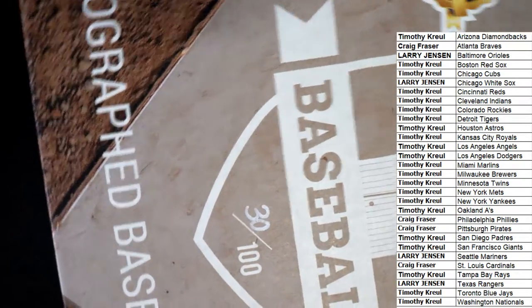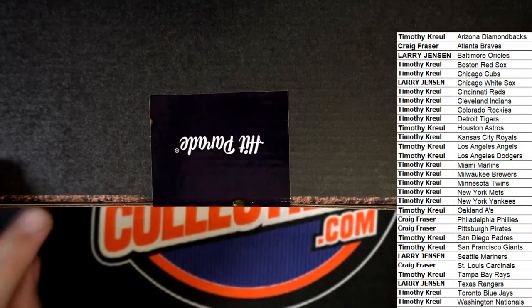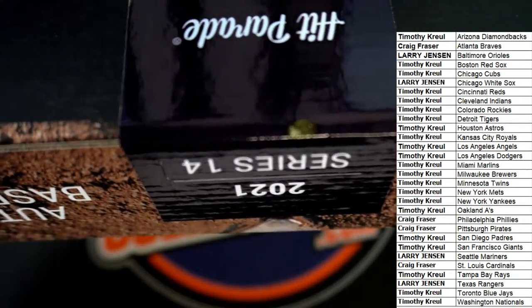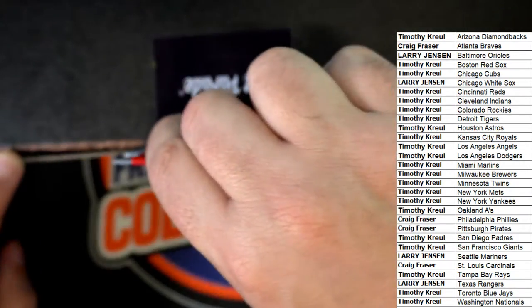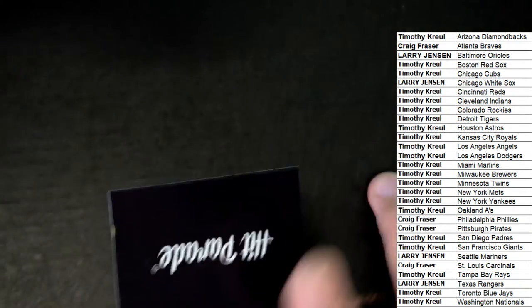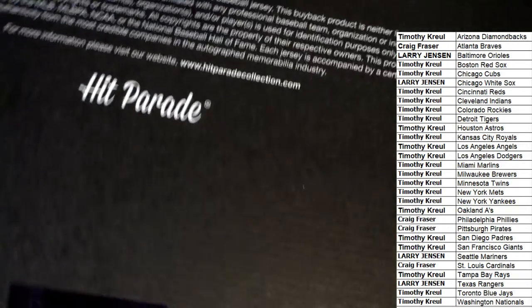It's a jersey rip. We're going to pull something big out of here. Let me see — I can just barely clear that. Flipping it over. So there it is. You can see it's all factory sealed and everything. Let's pop the top, let's see what we can get. Somebody's going to hit something nice. I'm going to flip it back.